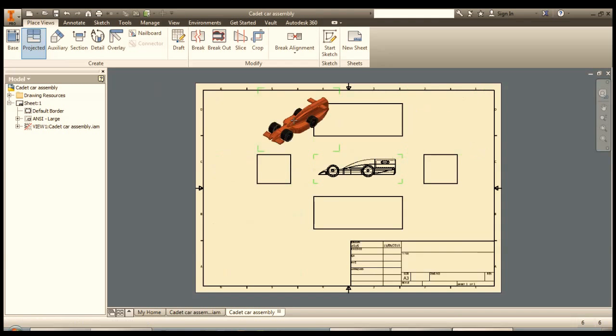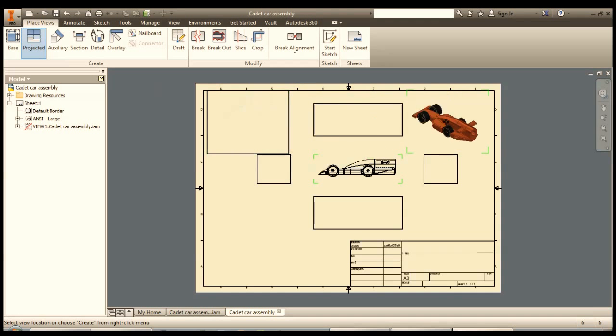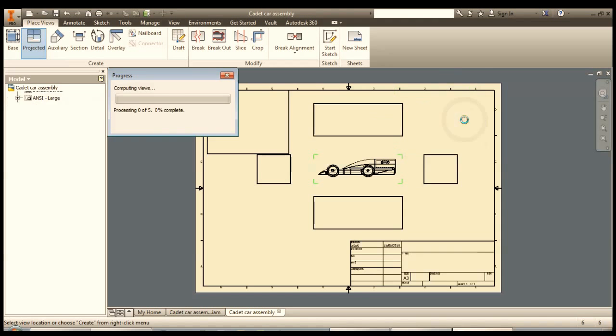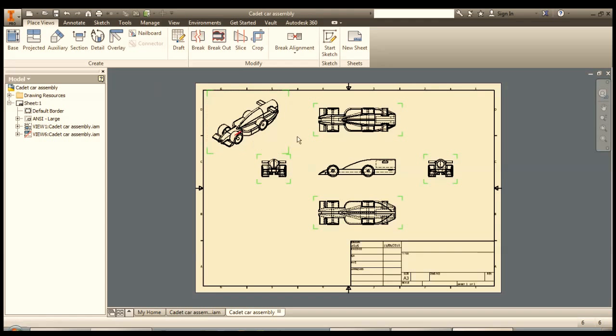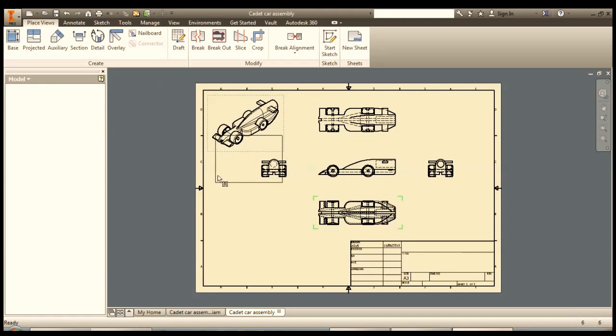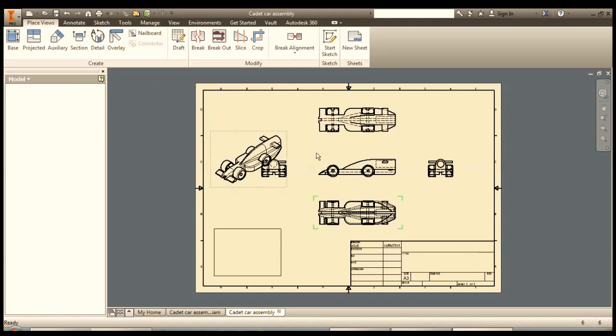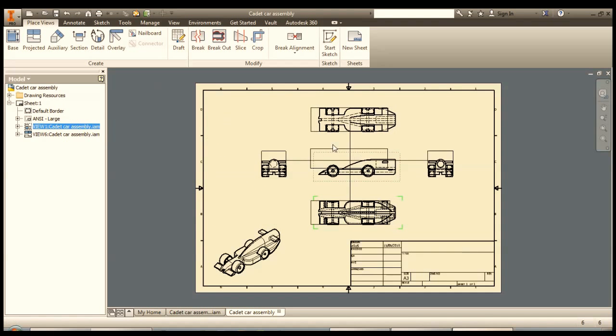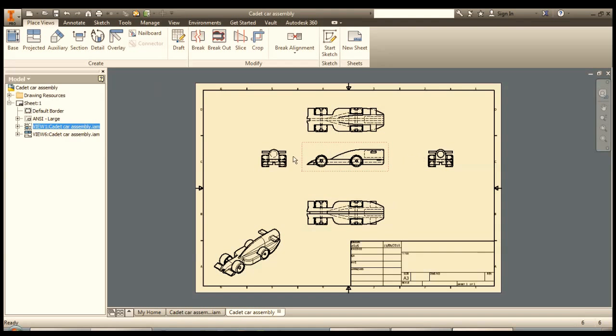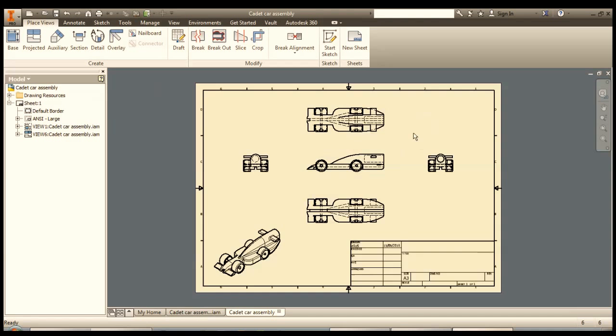I would like to have a 3D view somewhere on the page. Not very obvious, but once we've placed them, right click, hit create. Pressing escape will in fact exit out and you'll start again. Now we're in this view with no other tools selected. We can click and drag around the views to place them. When we move the center view, you'll notice that the other ones move to stay in alignment. And create a little bit of space here. We're ready to start doing some dimensioning.